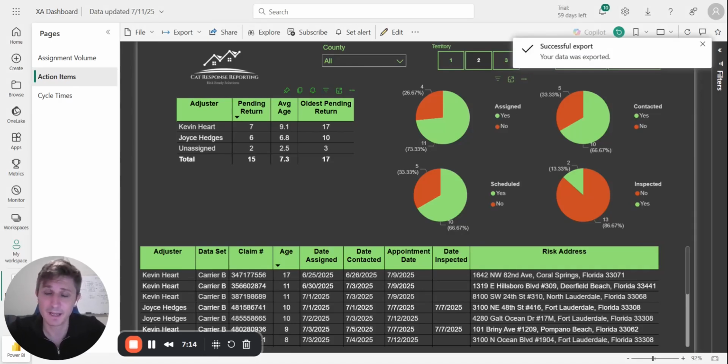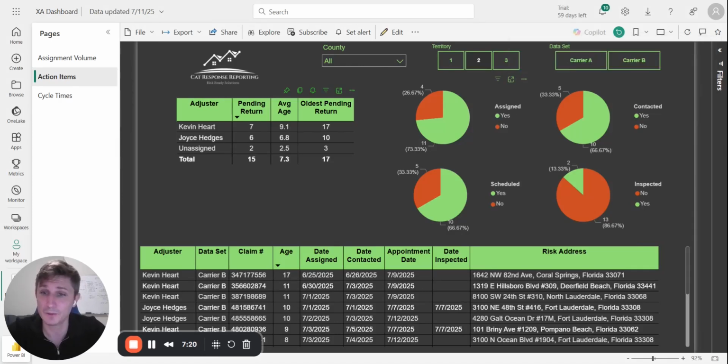and then I get an Excel workbook that I can send to my team and say, hey, I need you guys to look into these items, and please let me know by noon where you're at, where they stand. So it's a quick way that we can get the information we need, and if we need to share it with our team and maybe they don't have access to this dashboard, we can do so.